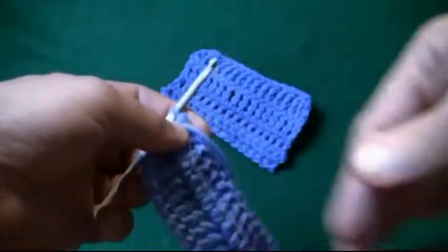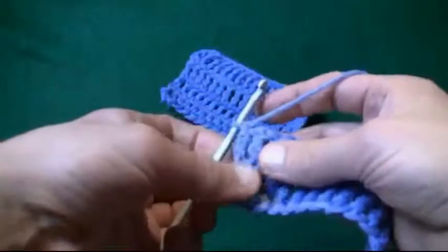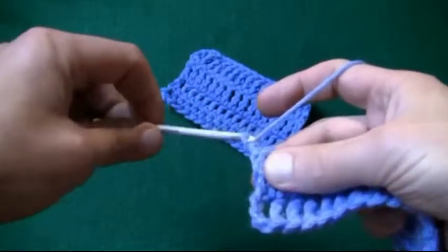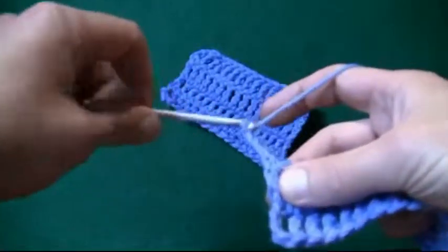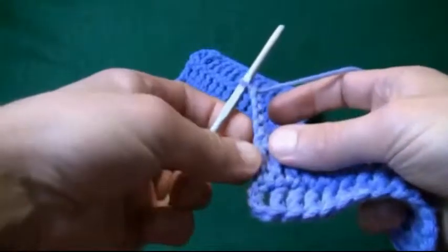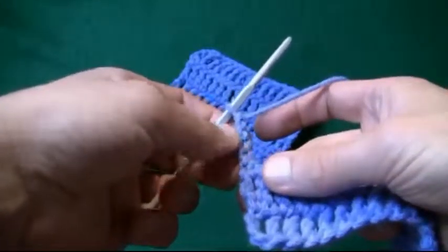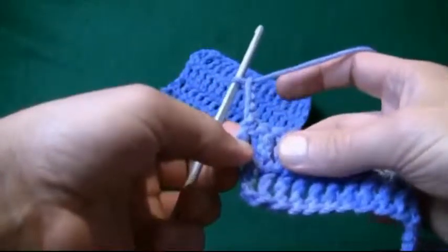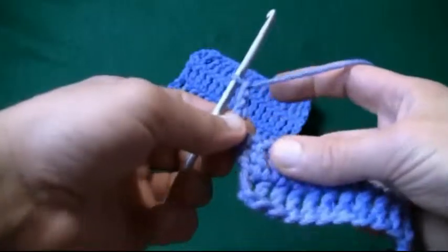So working along the edge, in order to build up from one to another, we actually have to chain up 4. So let's start doing that. 1, 2, 3, and 4. So you understand that this post here and this post here matches this one here. So this acts like a triple crochet even though it's only a chain. So let's begin to triple crochet.